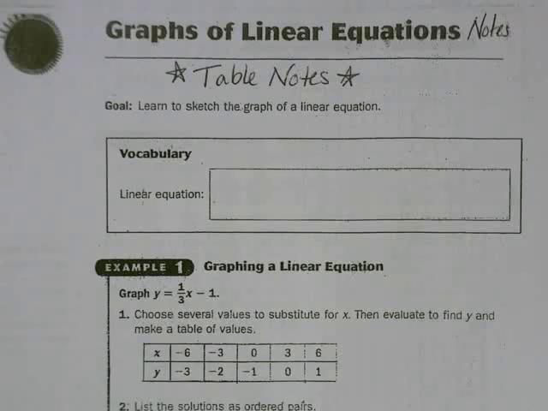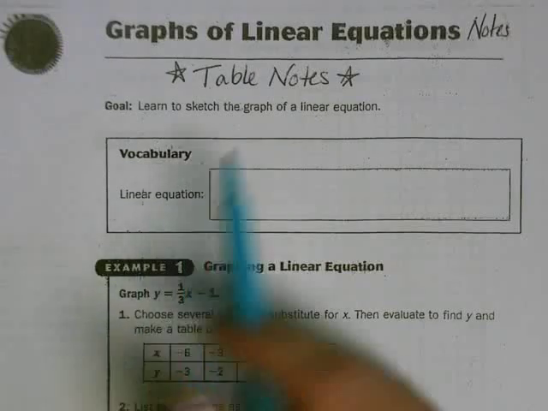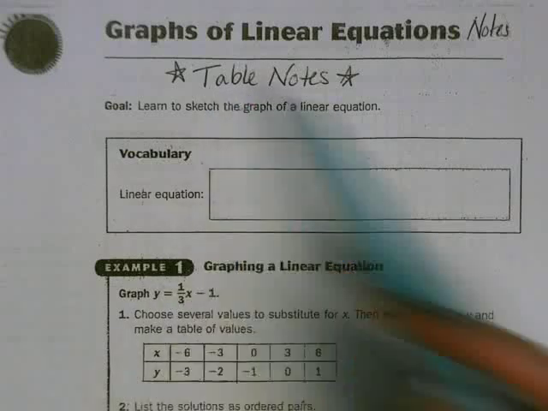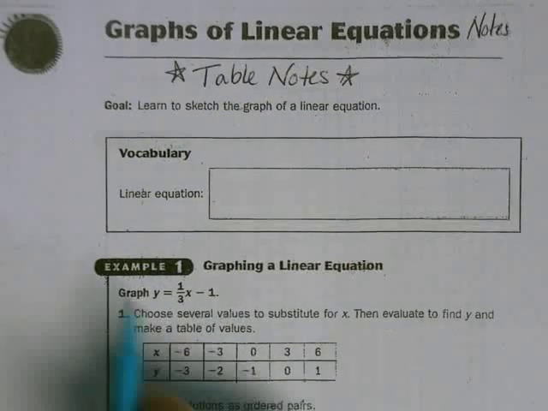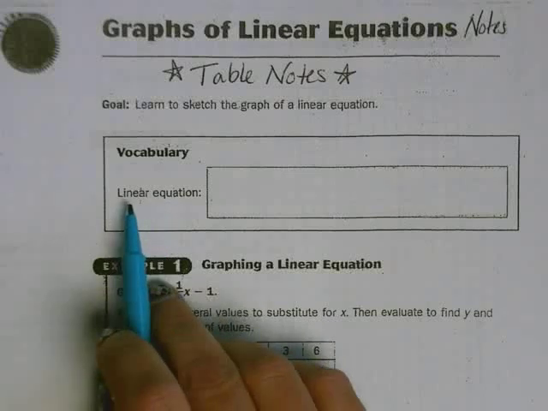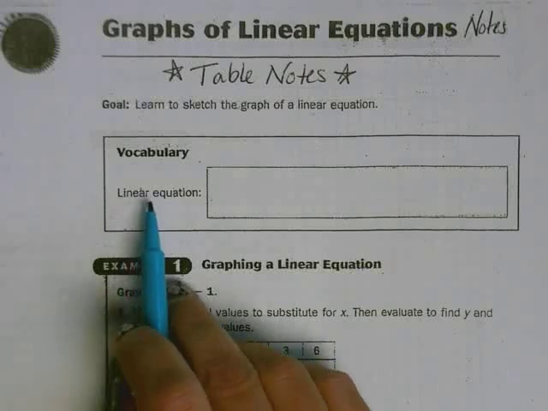Okay, well, hi guys. Today we are going to look at how to actually graph linear equations once we have an equation for them by using what we call the table method, by creating a table to graph them. So first, let's just review what we know about what a linear equation is. So we talked about already that a linear equation is an equation that has two variables.